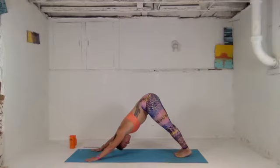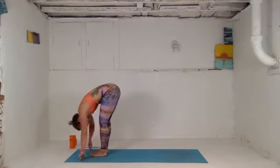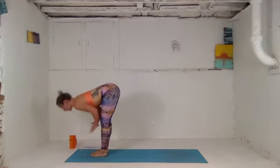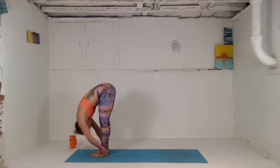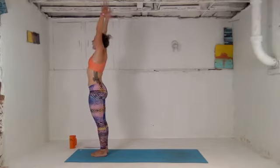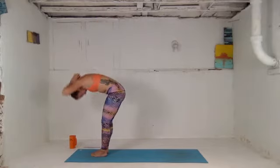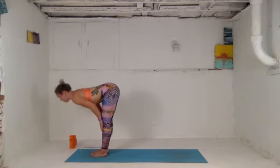And once more through those sun A's. Inhale, look forward. Exhale, step or jump to the front of your mat. Inhale, halfway lift. And exhale, fold. Inhale, roll all the way up to standing. Spark your fingers open at the top. And exhale, forward fold. Inhale to halfway lift.